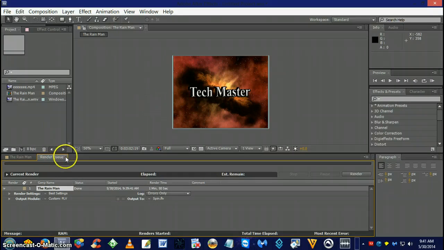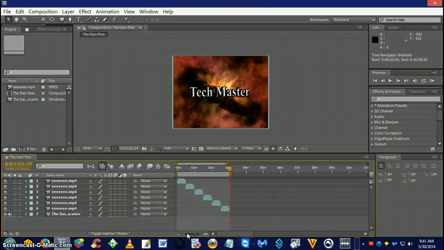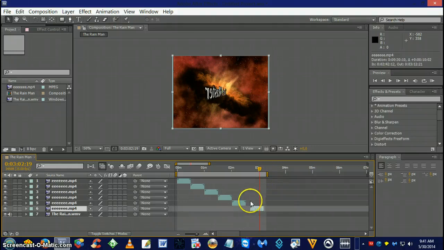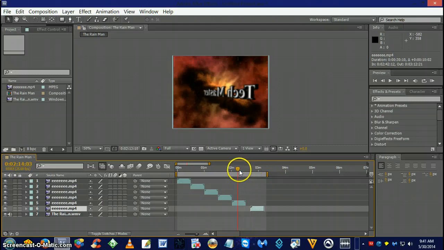Okay, that's finished. Let's kill this and go back to our timeline, drag it forward. Not too much. Okay, when you're seeing the black, that's these spaces. It's just a hair. It looks perfect, but it's not. There's a gap in between. And that's why you see black when it jumps from one frame to the next frame. So you have to get these frames absolutely perfect. See the black in there? Pull it back a hair. Now there's no black. It rotates perfect.